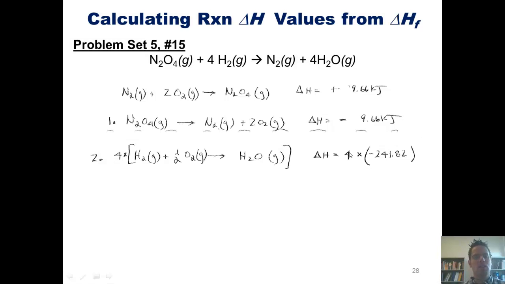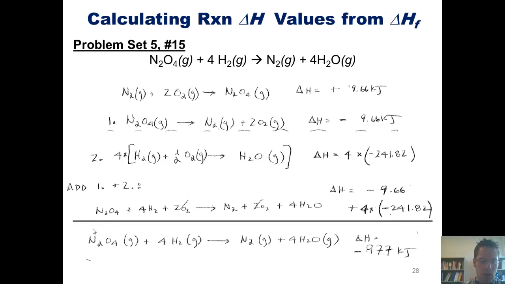Now all I do is add up equations 1 and 2, which will give me this overall equation. N2O4 plus 4H2 plus 2O2 gives me N2 plus 2O2 plus 4H2O. The overall enthalpy values for these two equations, 1 and 2, are also added up, and I end up getting the final target equation that I wanted, and a final enthalpy value for this whole reaction of negative 977 kilojoules.